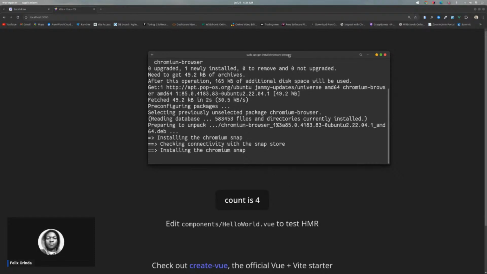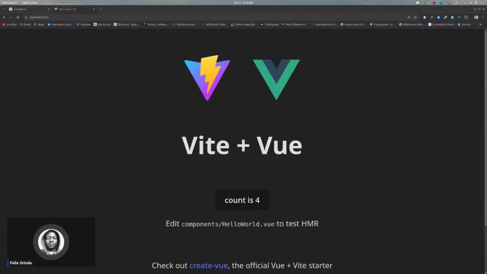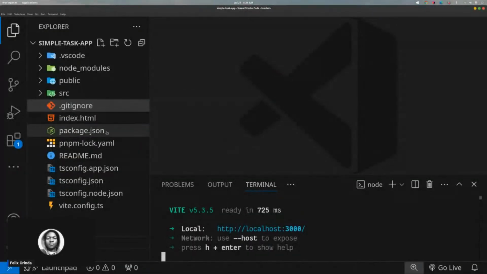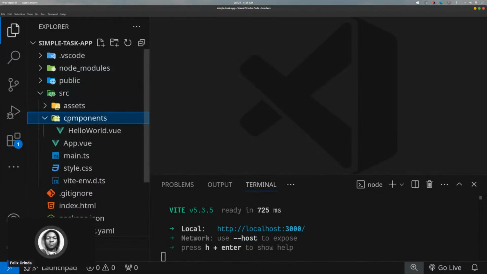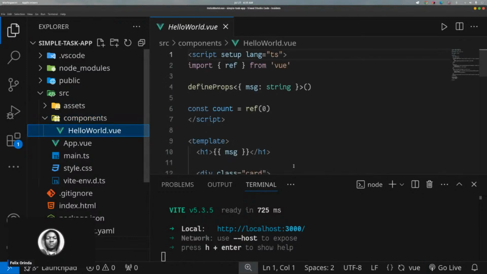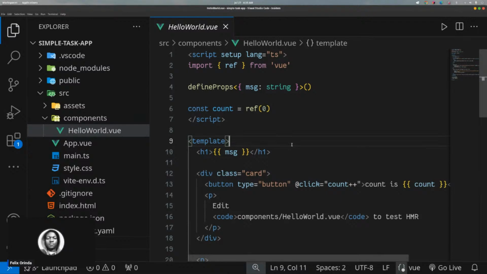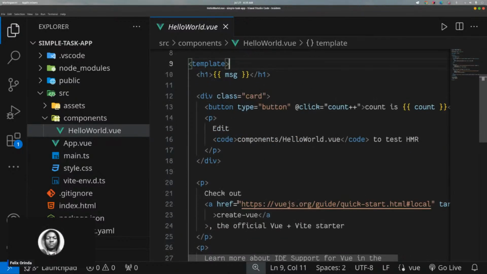So while Chromium still installs, let's do some cleanup. So come to the source folder, come to components. So inside the components, so this is written in TypeScript.